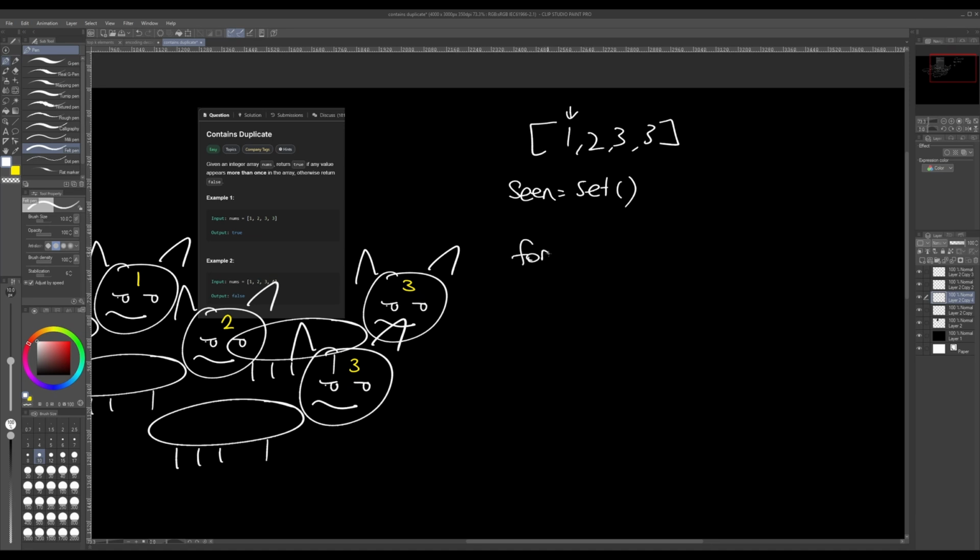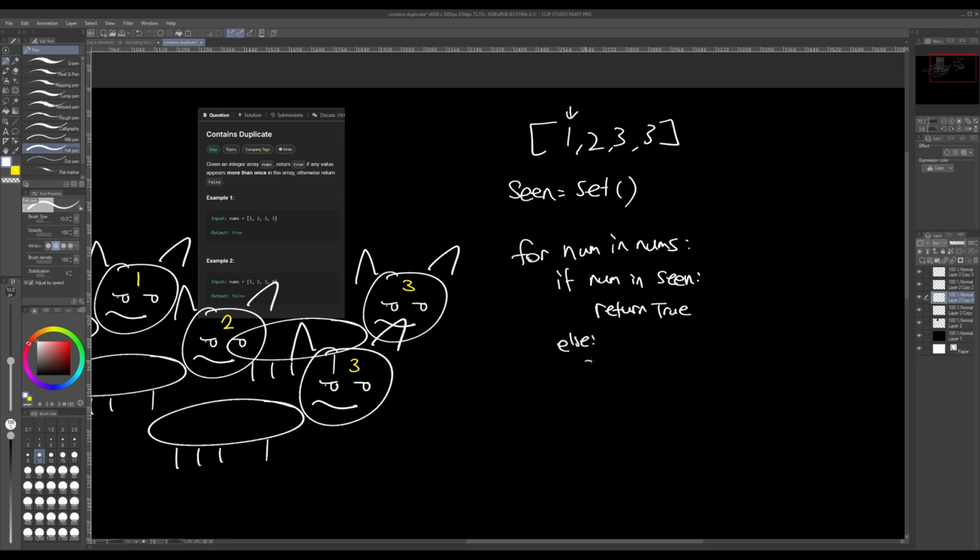Let's write a little bit of pseudocode: for num in nums, have we seen num before? If num in seen, it means we have seen this number before, which means that we found a duplicate, so we can return true. Otherwise, that's the first time we've seen it, like in this case the first time we've seen the number 1.